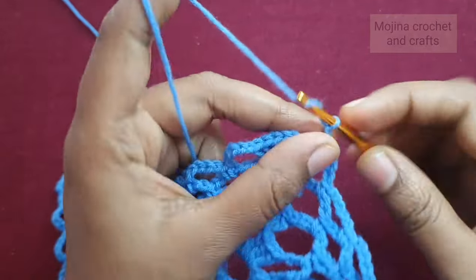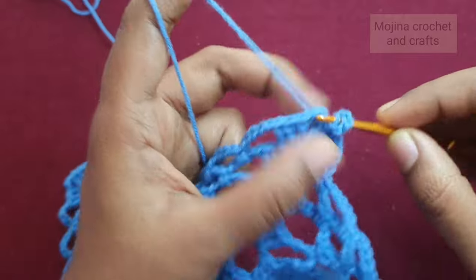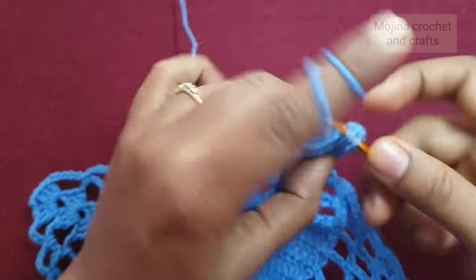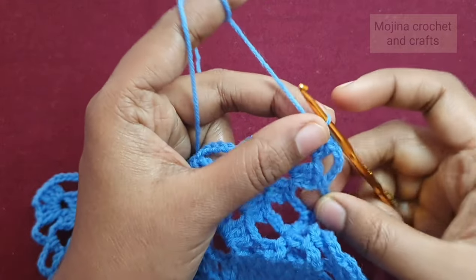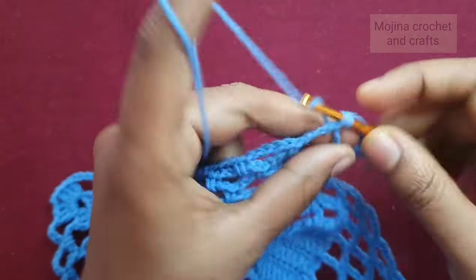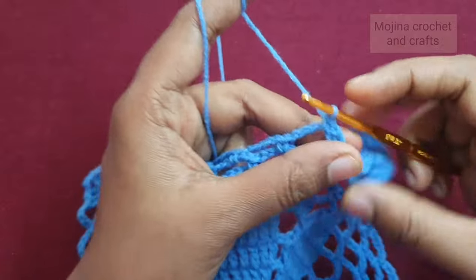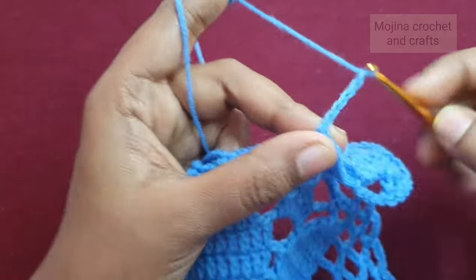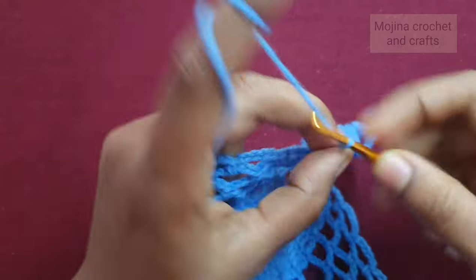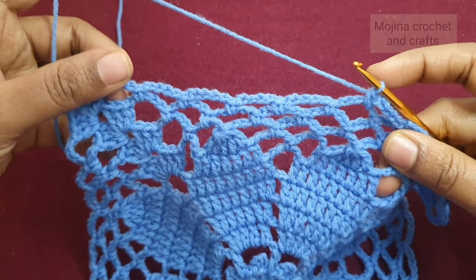So for that, chain 5, and we are going to work 3 double crochets into this chain 2 space, 1, 2, and 3. So we have 3 double crochets, then we are going to chain 5 and work single crochet into this next space. Then again chain 5, single crochet into the next space, chain 5, single crochet into the next space, chain 5, single crochet into the next space. So we will repeat this till this last chain 5 space.